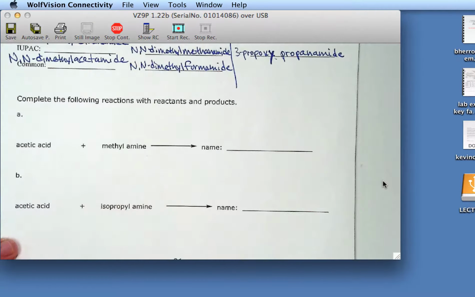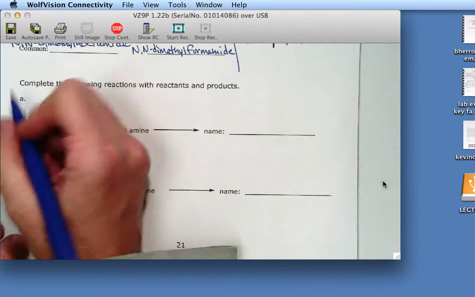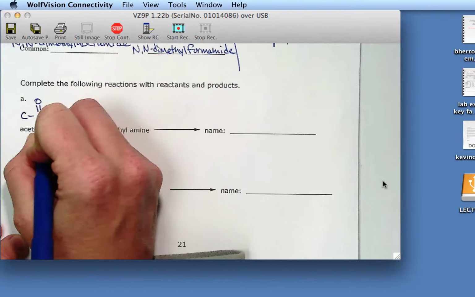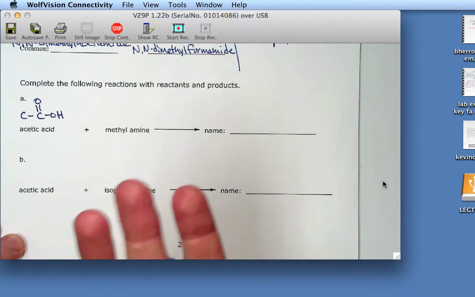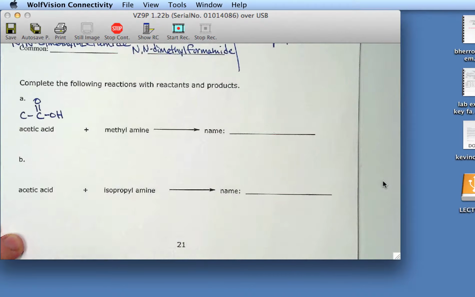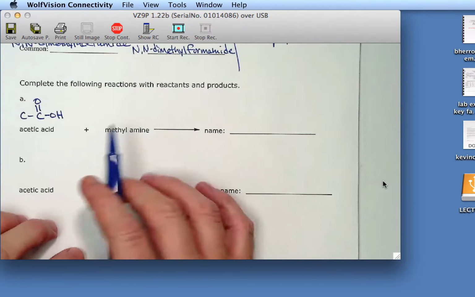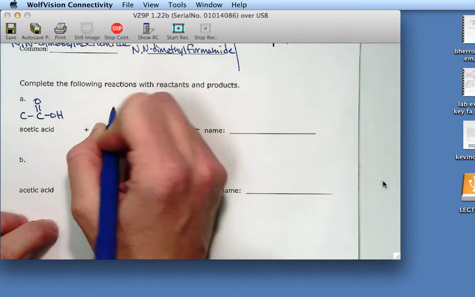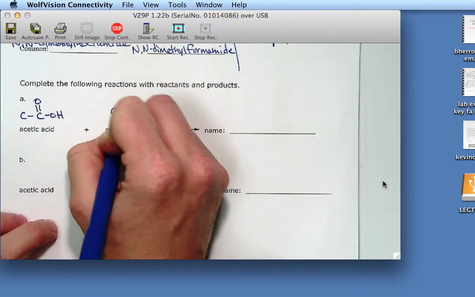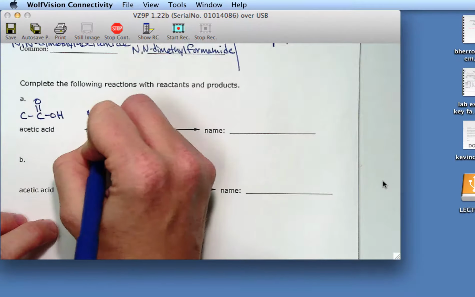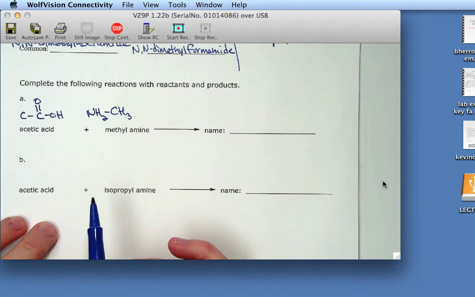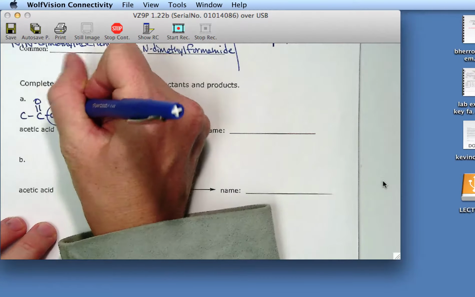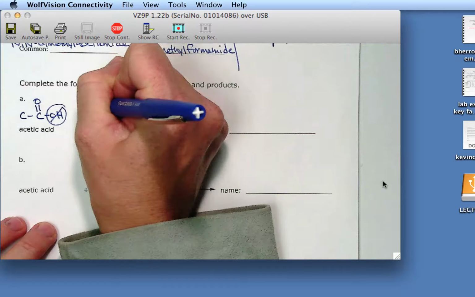Okay, acetic acid. How many carbons are in acetic acid? 2 carbon, carboxylic acid. And see, that's a common name for a carboxylic acid. So this is like you could see on the exam. I could give you a common name, and you have to know it, even though you may prefer to name carboxylic acids with IUPAC. All right, methylamine. How many carbons in methylamine? 1. So CH3, NH2. How do I make an amide from these two reactants? That's excellent. Yes, exactly.